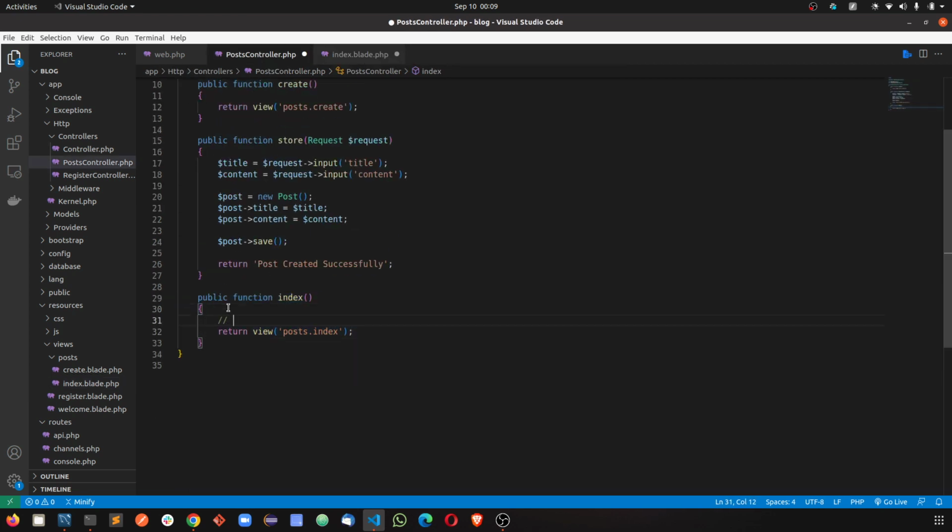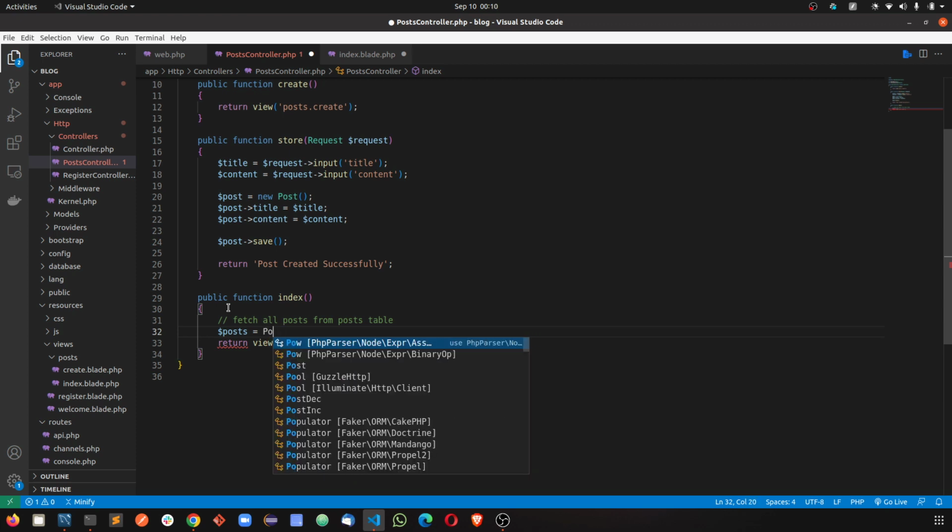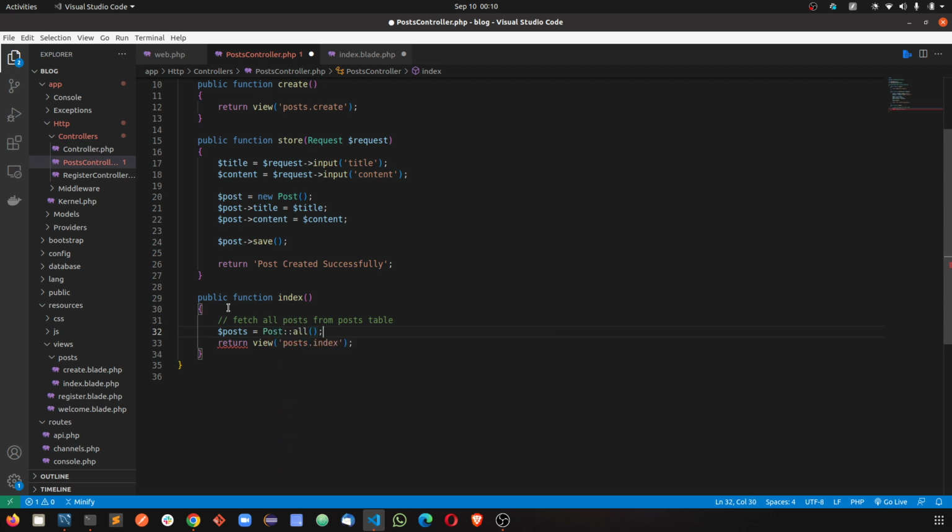And first thing is fetch all posts from the post table. Okay, so to fetch all the posts, we'll fetch it in the form of a collection, right? Collection is like you are making up a group of objects. So $post equals Post class colon colon all, right? All means it is going to fetch all the records of the post table, right? All the records of the post table.